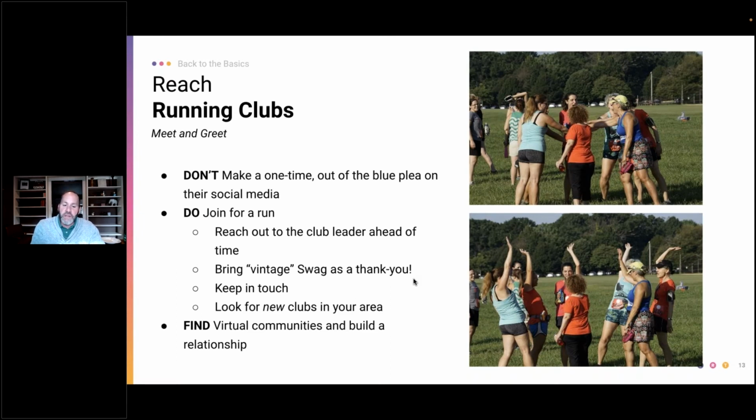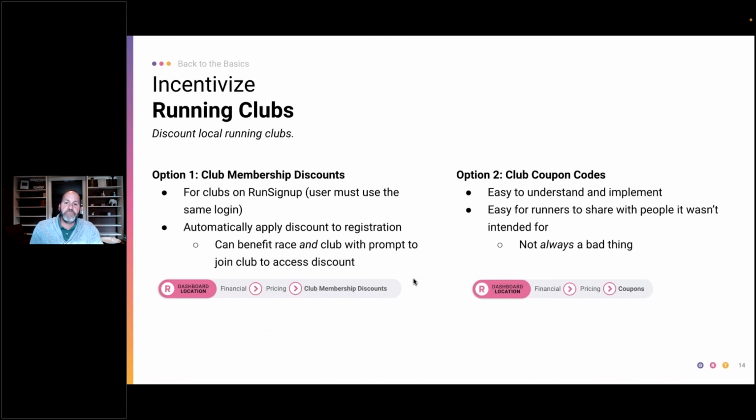And then always be looking for new clubs. I know we've got those spreadsheets that were probably started in 16, 17, 18, 19, and are they still valid? Are those clubs still operating? Are you sending an email to an abyss that nobody's responding to? What other new clubs have popped up? So make sure that you're updating those contacts and keeping really fresh with what's happening and who the players are in your community. And then don't discount virtual communities. Obviously, that came out of the pandemic, and I think some of them are still really going strong. So make sure that you have a presence there as well.